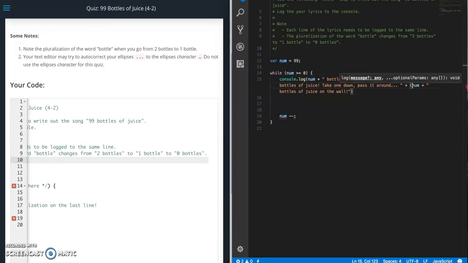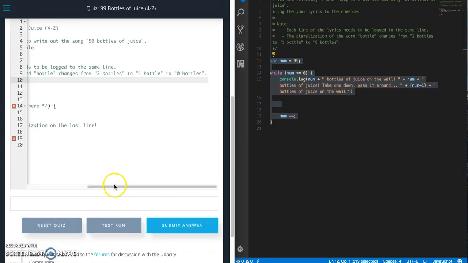So let's go ahead and do that. And notice that I am mixing number values with our string. That is perfectly fine in JavaScript. If you try to concatenate a number with a string, the number value will just turn into a part of the string. So I'm going to run this right now and see what happens.